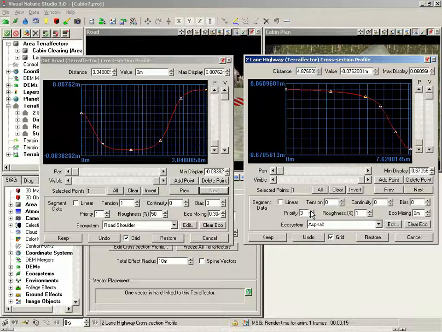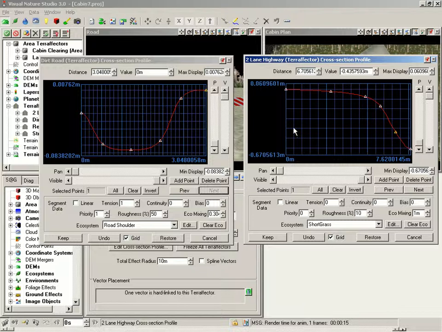If we want the gravel, short grass, and tall grass to all have a lower rendering priority than everything else, let's ensure that. So select the fourth point, which is gravel, drop that down to a priority of 0. Next one is already 0, tall grass is already 0. So the asphalt has priority 3, gravel has 0, and the remaining grasses have 0 too.